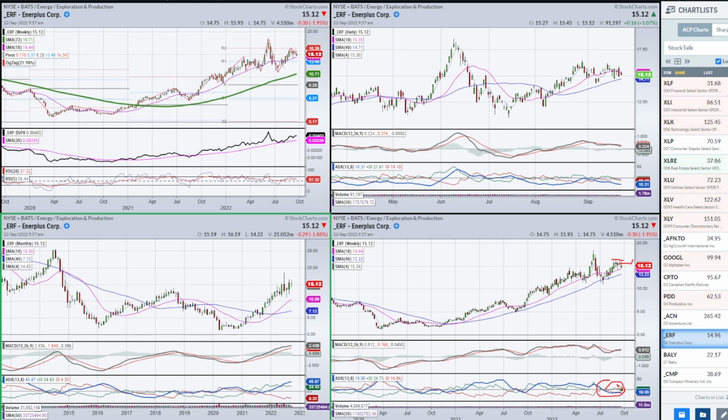The sellers are not in control. The buyers are still in control here. So I think we have to respect that. Notice on the longer term time frame, we broke this downtrend line. We made a really strong move. We got confirmation in both MACD and ADX, and now we're working sideways. So I'm pretty positive on this pattern overall, but it's working through this resistance from this harsh sell-off, and I think it needs a little bit more time.